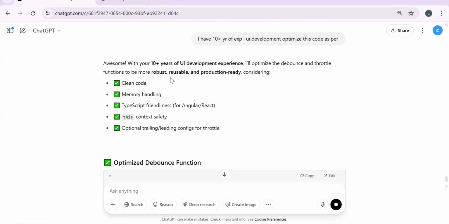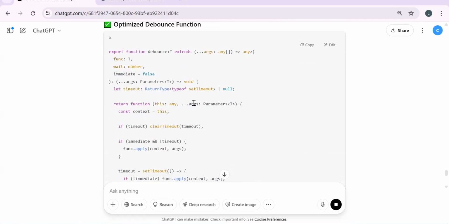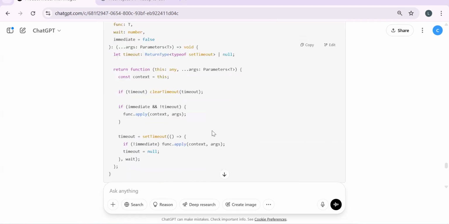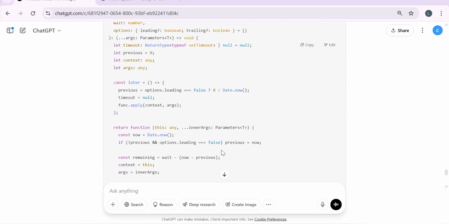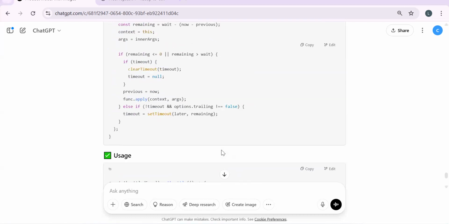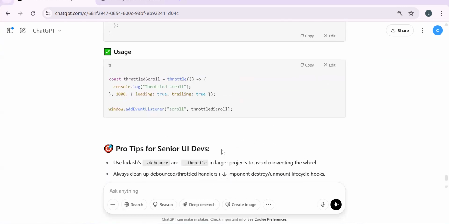If you say you have 10+ years of experience, you cannot get very generalized code, correct? See, same thing. Earlier it created something generic, and now it changes everything, even the throttling. So this is how you communicate.